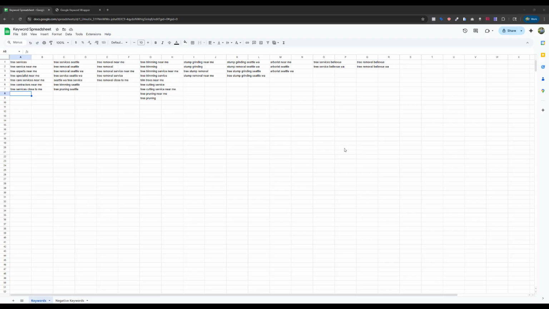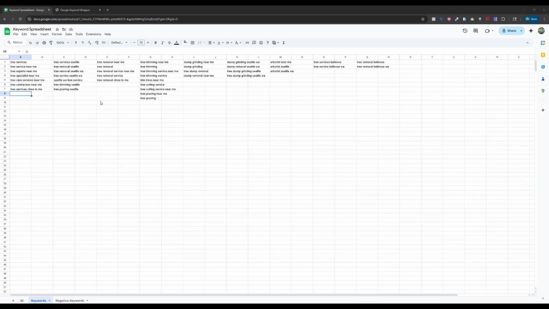So before we actually drop these keywords into the campaign, we have to wrap these keywords in those match types before we drop them in. Because like I said, if we just copy and paste these in, they're all going to be broad match. So there's a couple ways to actually do this. You do not want to do this manually because it would be a massive pain. You could probably take all these keywords, plug them into ChatGPT, and that could probably do it for you. But there's a couple ways that are super easy.